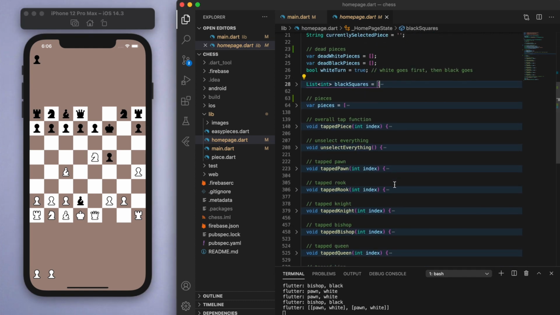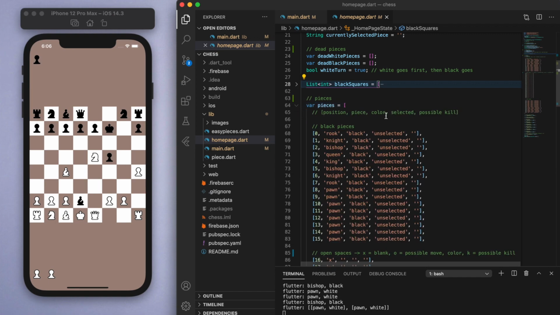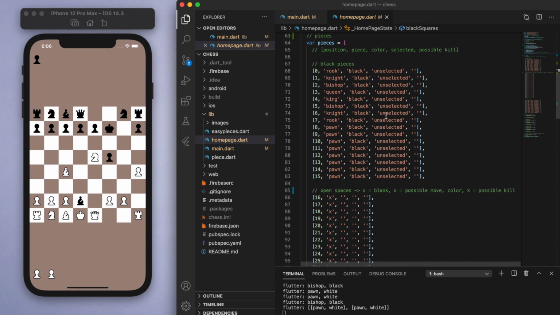The main idea that I used in this game is going to be expressed through this list here. I have a big list of pieces, and in the grid view builder we have 64 squares in this grid, right? Starting from 0, we have 0, 1, 2, 3, 4, 5, 6, 7, and then going down to 8 in the next row. Starting from 0, this last number should be 63. That means we have a number representing each square. Using that, I'm going to move the pieces around and position them appropriately.